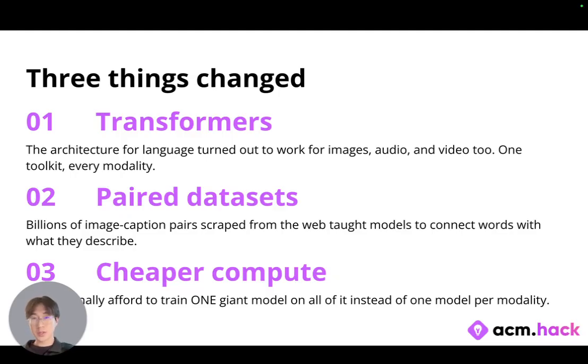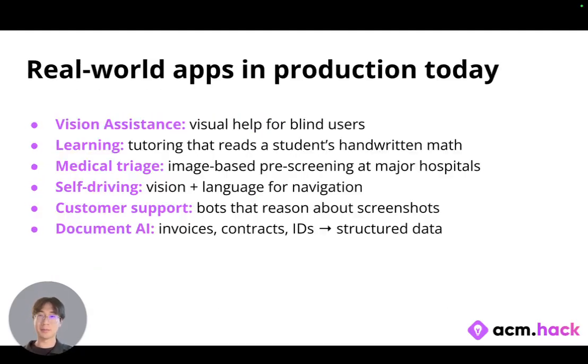Paired data sets are also a huge thing, like the creation of Weebly, a data set of tons and tons of images. All the web data that was scraped helped us train these models, so they got so good at multimodal things. And also cheaper compute, with NVIDIA always coming out with better and better AI chips. We can finally afford, or big companies like OpenAI and Anthropic can afford, to train one giant model that can understand all modalities. So right now is a really good time.